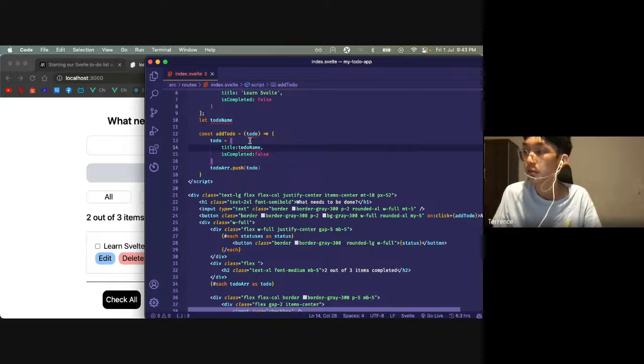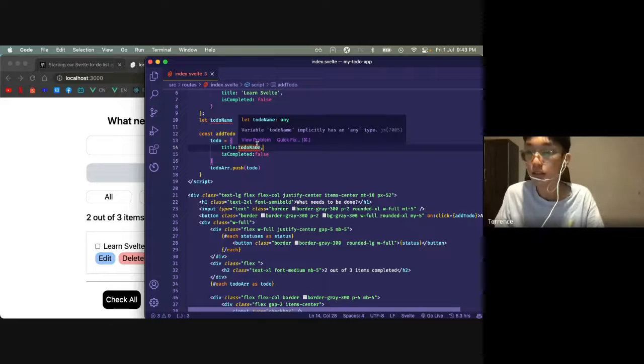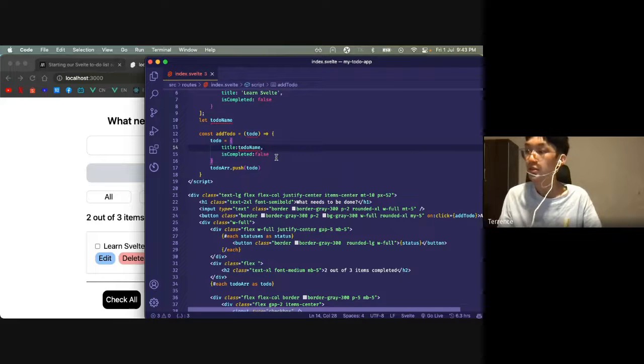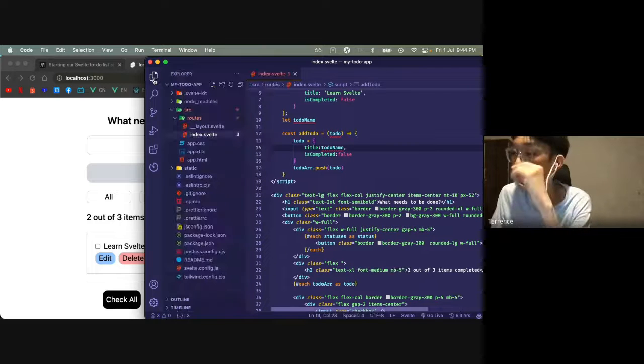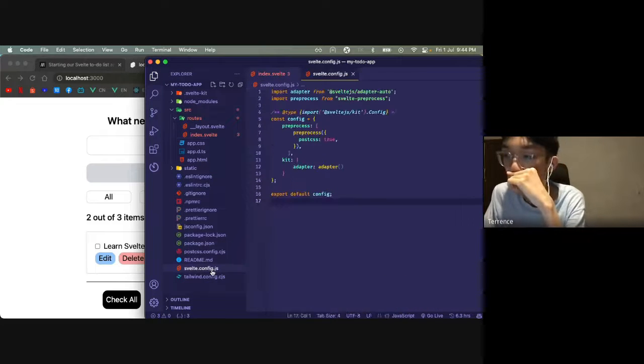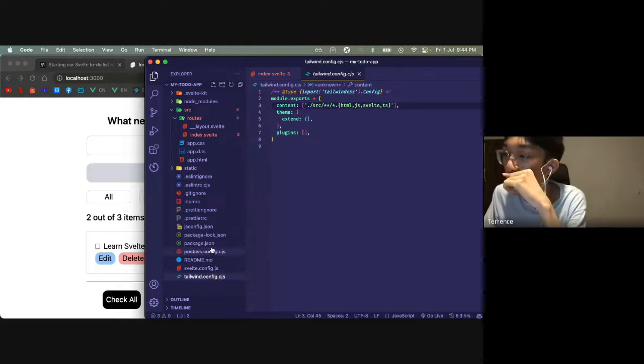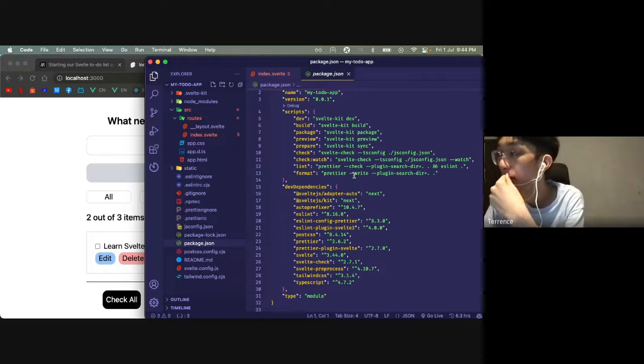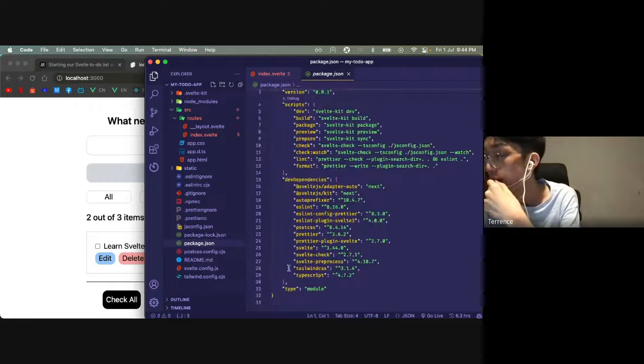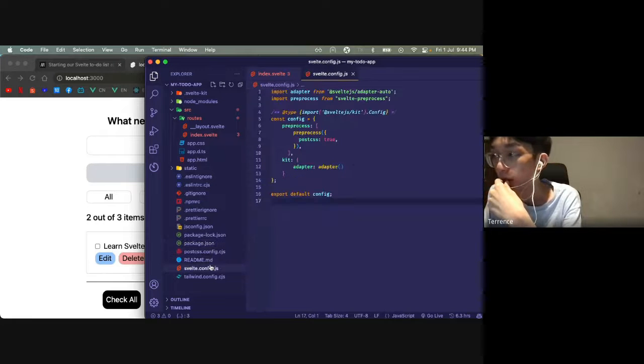Yeah, sometimes if it has an error message here like this, it always means that it is just something that TypeScript checks for you. We can disable the strict check here. Where is it? Let's see. svelte.config.js.